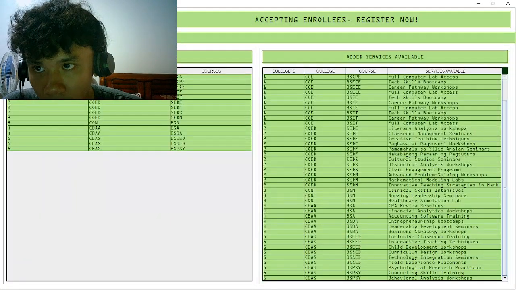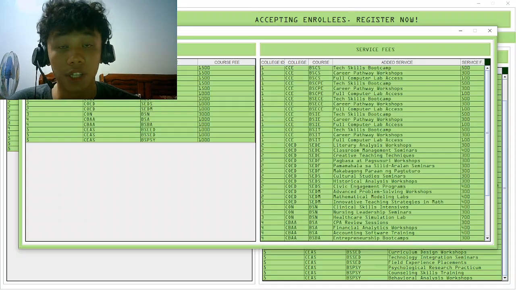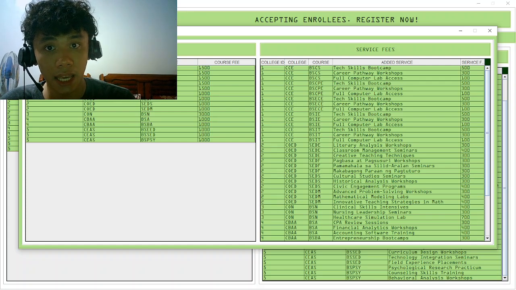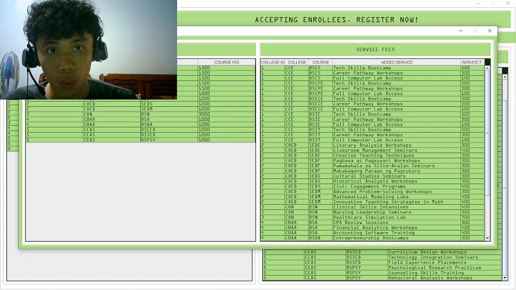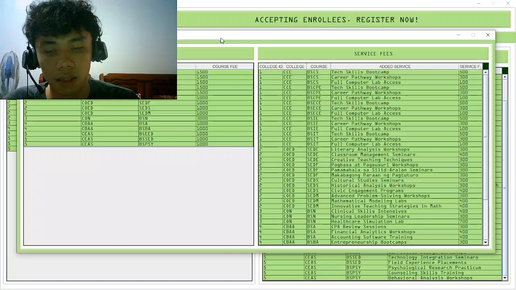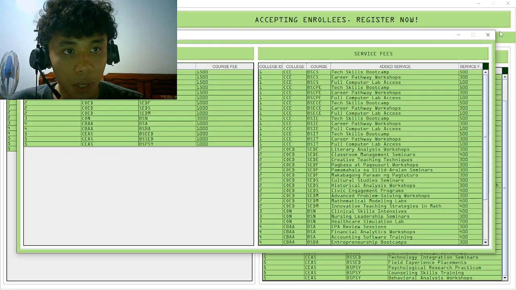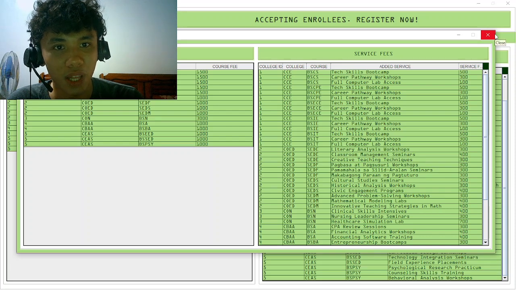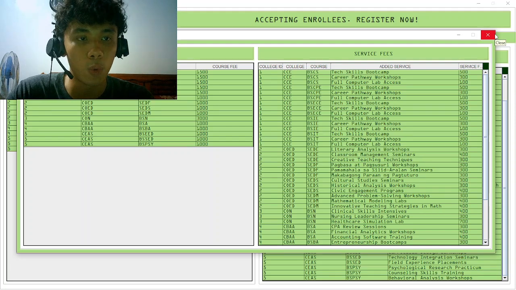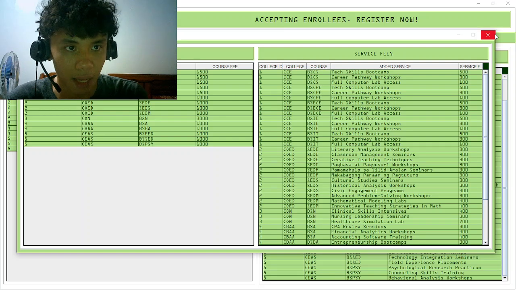But registration fees does not follow that rule because the registration fees serves as a cheat sheet or a reference for the user so that they can see the possible costs that they will have for availing a particular course or a particular service. It is important that this form is always accessible regardless of the operation that the user is currently at in order for it to be referenceable at all times, because it's important that the user can reference what amount of money they are going to pay should they register to a particular course and a particular service.